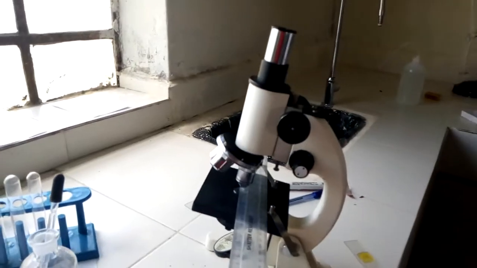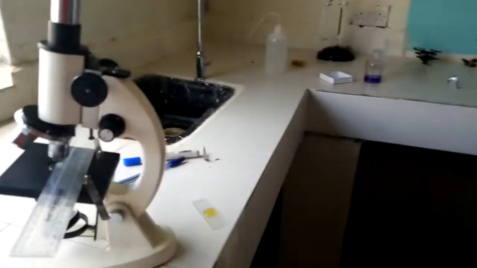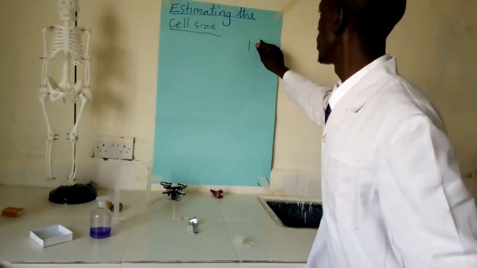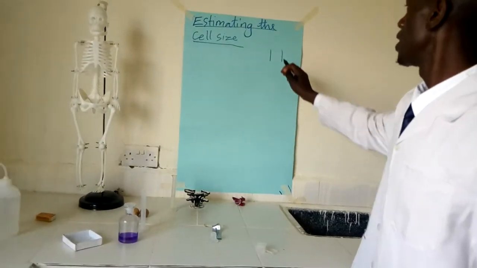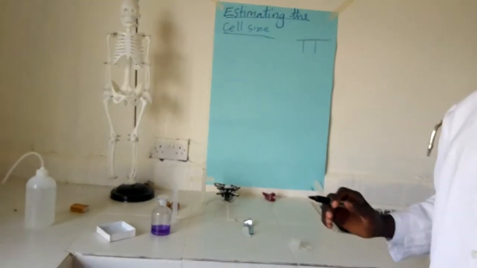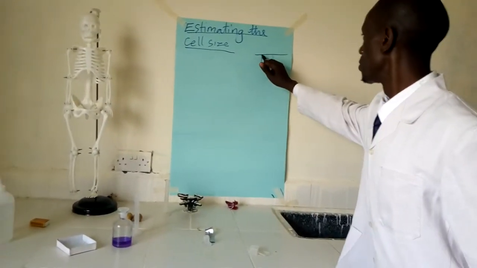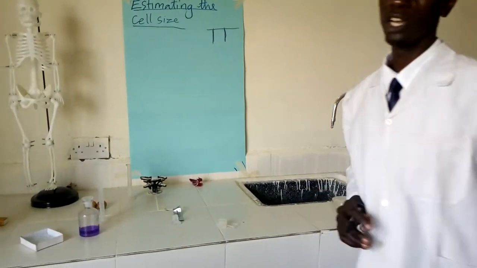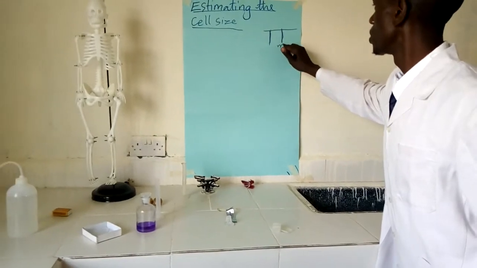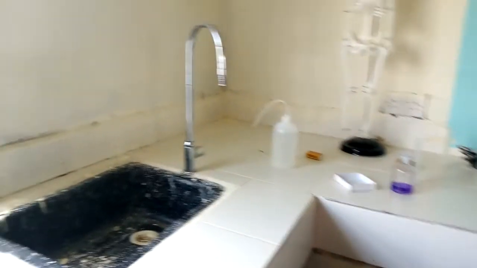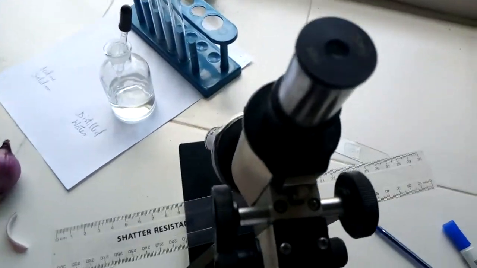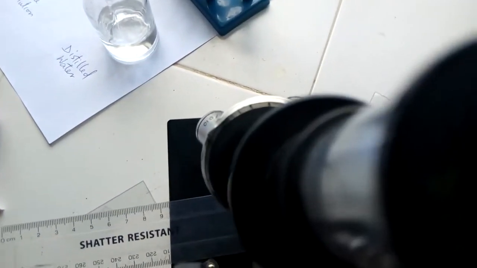And before you look at it, I want you to look at what I'm going to write here. You will be able to see it looking like this. Remember, you will be able to zoom in and see the calibrations which are found on the ruler as some two dark structures. Those are the calibration. Then from here to here, that marks 1 unit, and the unit in this case is millimeters. So you're going to look at the one that I've just seen, and you will be able to realize that it is 1 millimeter. Let me try to zoom in and see.